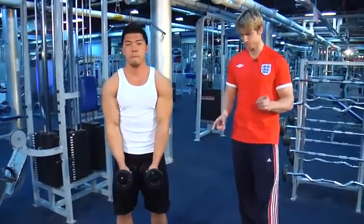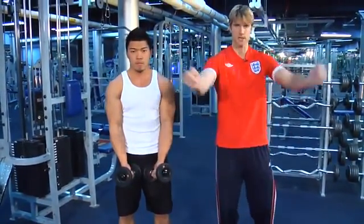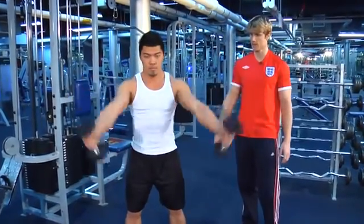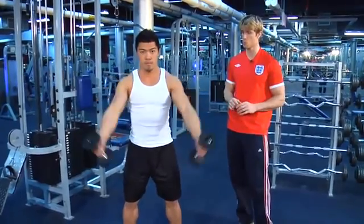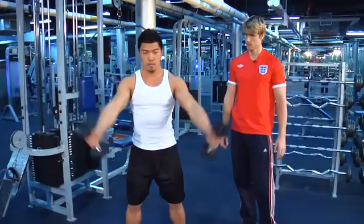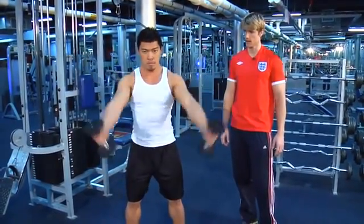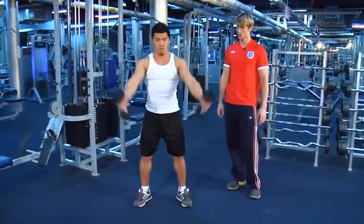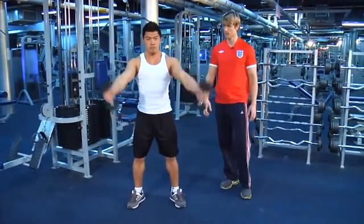Now, third part. You're putting the weights into a V shape, and from here, we're extending the arms forward. So Min's going to come up to a right angle here with this. Now, this is working the anterior, the front of the shoulder. So we hit all 3 parts with this one exercise to begin with. 7, 8, 9, 10, 11, 12, 13, 14, 15, and rest.